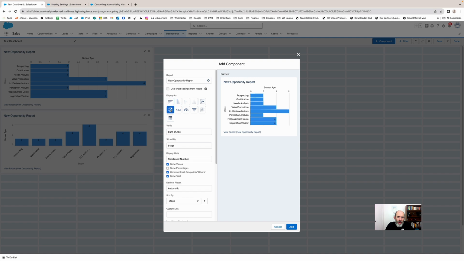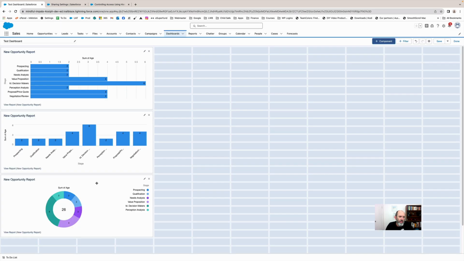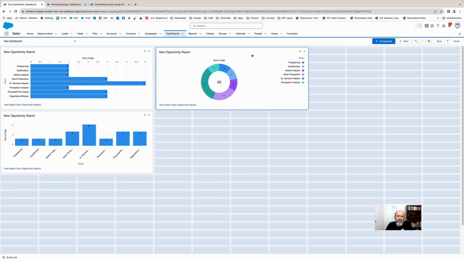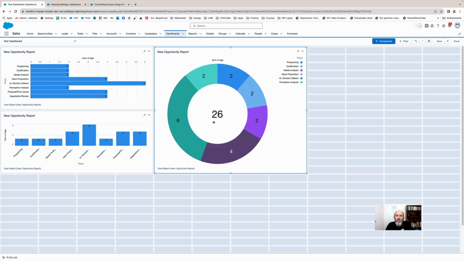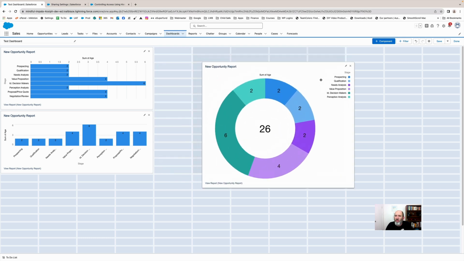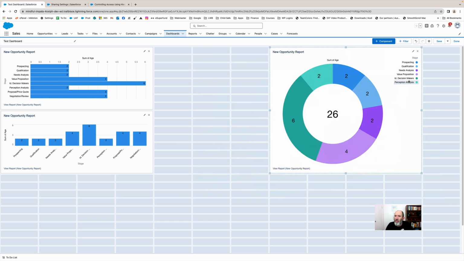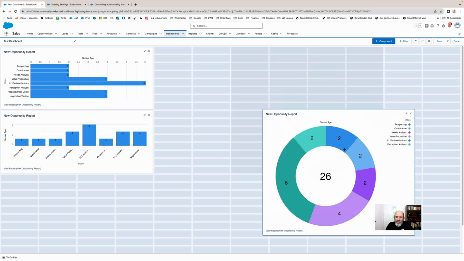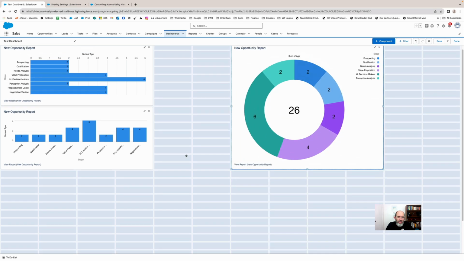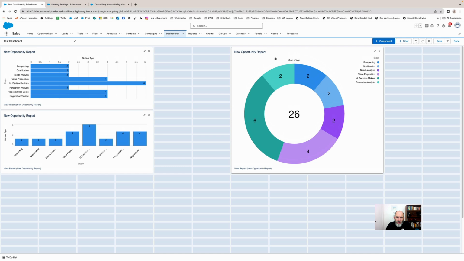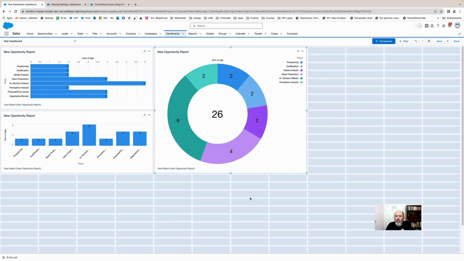This is going to be a donut chart, one of my favorites. I'm going to add that. I like these. I think they're very effective, especially given you can see the data represented in that circle wheel style. You can resize these. You can drag them anywhere you want. They'll just naturally snap to the dashboard grid. You can't just make it sit in the middle of nowhere. It's got to be either underneath another component or at the top of the screen, but then you can slowly build up from there. I'll get another component.